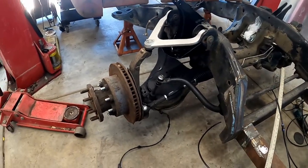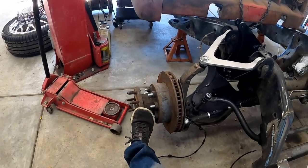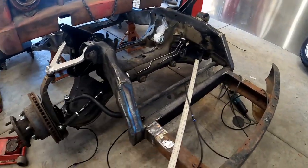While we're waiting for it to dry, we'll go ahead and swap out the brake discs, which means we have to pull off the dually adapters. This one's gonna be easy, that side's gonna be a little bit more difficult.